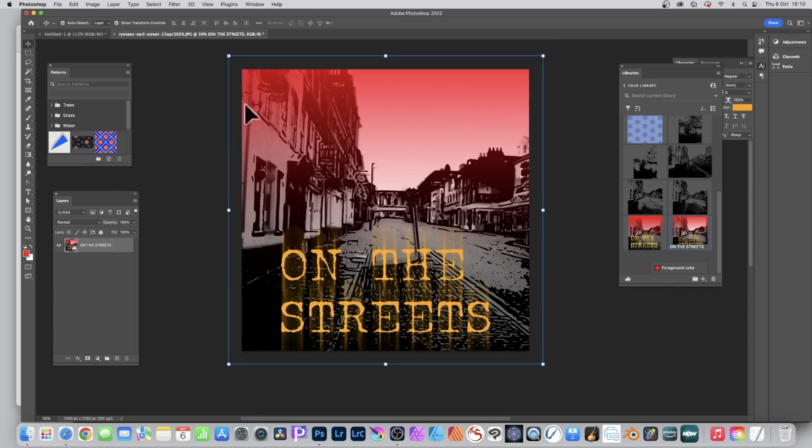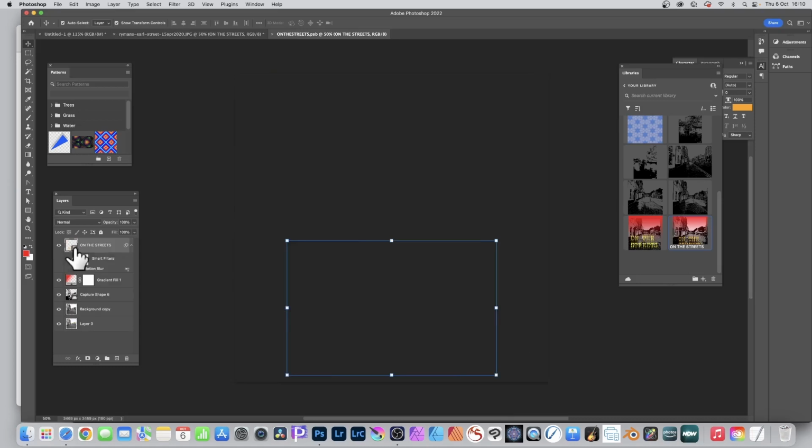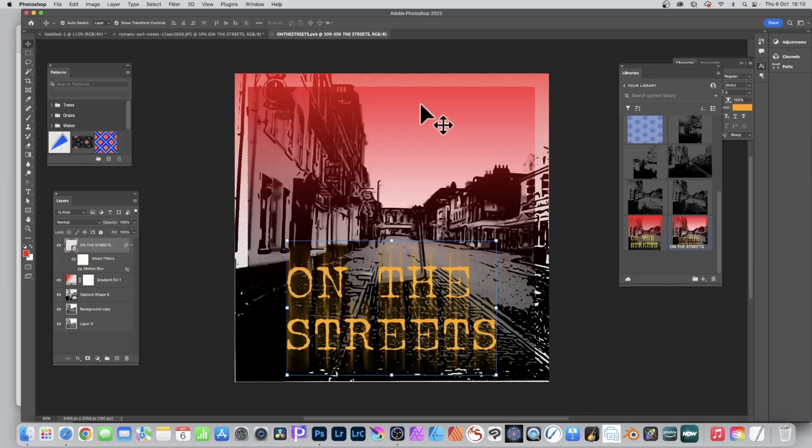But of course, as you've got this as a smart object, you can always at any point just go over here and double click on there. And you can see what happens. Now this is the thing I said about the size. The size is slightly odd in that suddenly you've got this bit extending beyond, because of course I've made the vector shape slightly bigger than the document. It saves it all. So you've ended up with something slightly bigger, which is interesting, but it does mean that you've got the option to manipulate it.